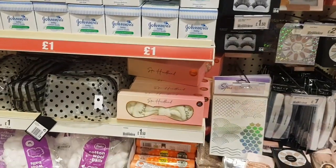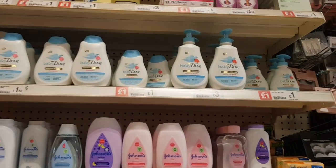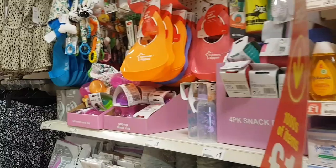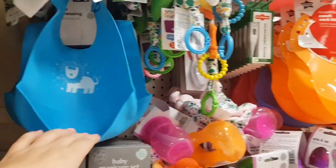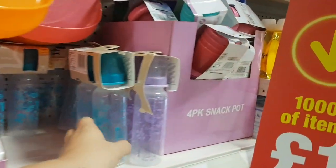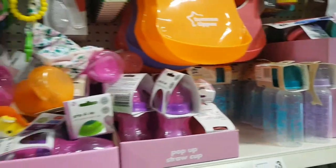Let's have a look here — we've got some baby bits and pieces. Cotton buds, Baby Dove like a wash. And over here they've got some more baby stuff like the little sippy cups, a baby manicure set, and a little silicone bib. But even if your little ones like dolls and things, these little cups and bottles are quite cute for them to play with their dolls — little pots that they can pretend with. So that's quite good.